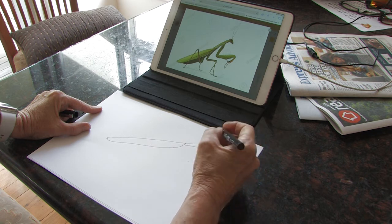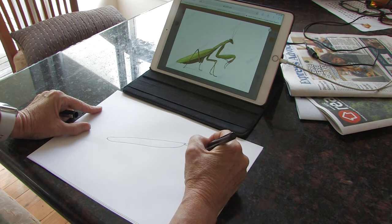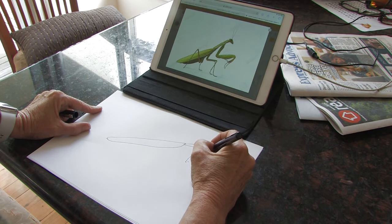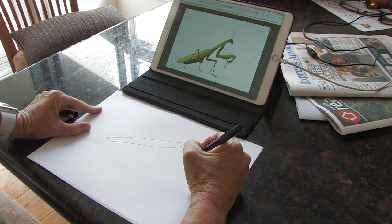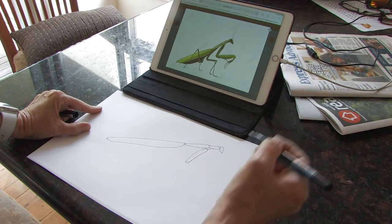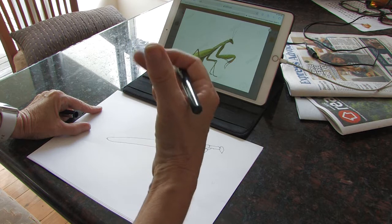So I'll make a little mark and go ahead and draw that section. I'm only doing a line drawing because I don't want anything else except for the details of the body. I don't want any shading or anything for this particular activity because this is a drawing for my sculpture.